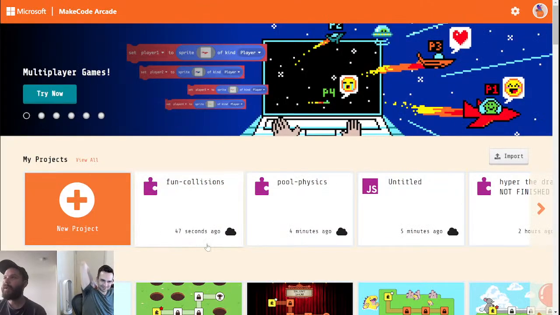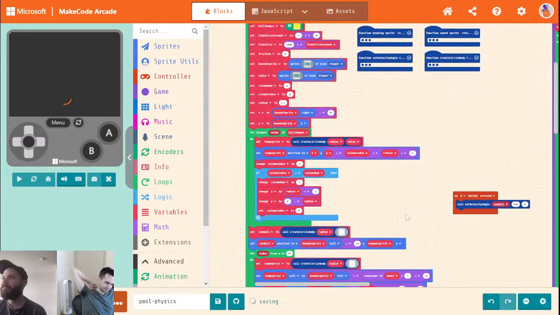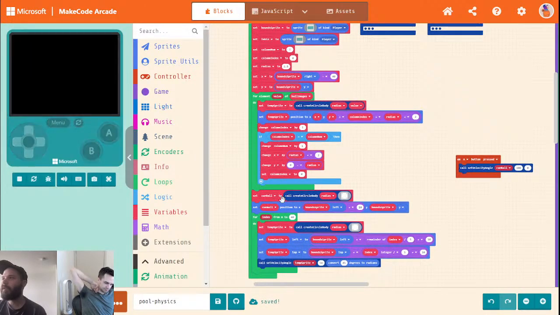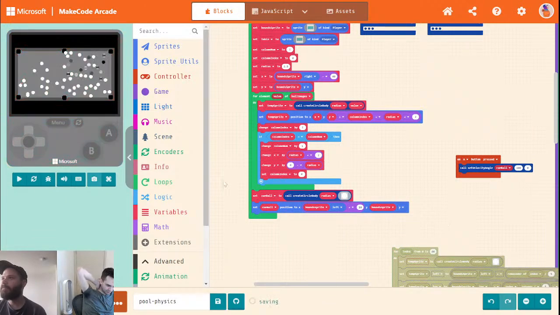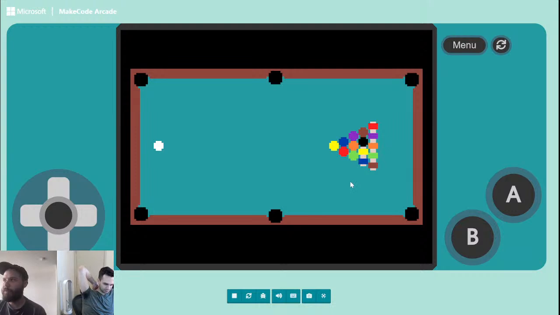So anyway, let's go to my new code and we'll go through it real quick. Let me take out the chaos right now. The code is pretty much the same. The only thing I changed was the physics, like I said, and I went ahead and drew some more art, as I often do before stream. So I put pockets on the table. They don't do anything yet. And I drew all of the pool balls. They all have a color and some of them are striped.